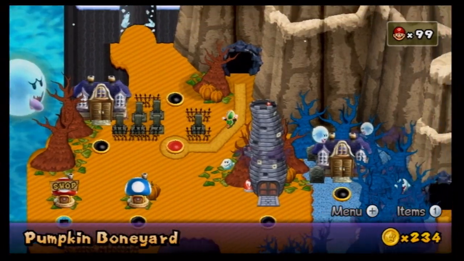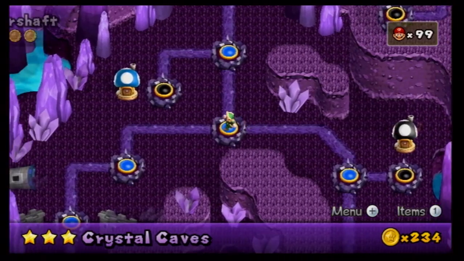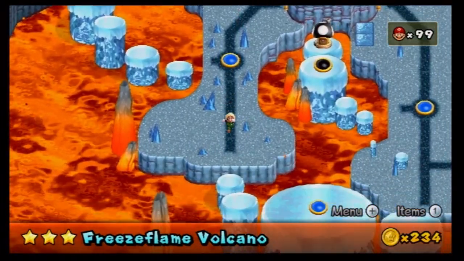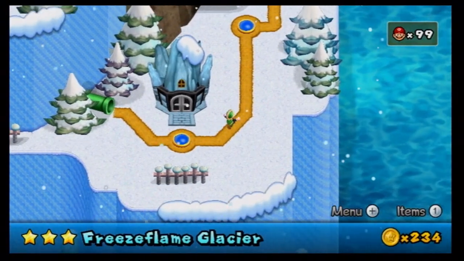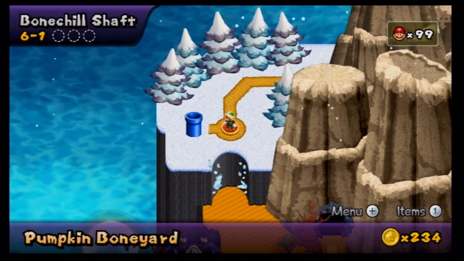Alright. Well, let's go ahead and go all the way back up. Back to Crystal Cave so we can get back to the first level of World 6. There we go. We got the point up. Oh, come on. Now it's going to move on. Alright, almost there. Come on, Mario, hurry up. There we go. Come on. And we're here. Perfect. I'm just going to stop right there.